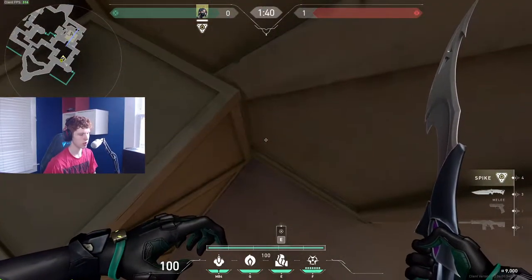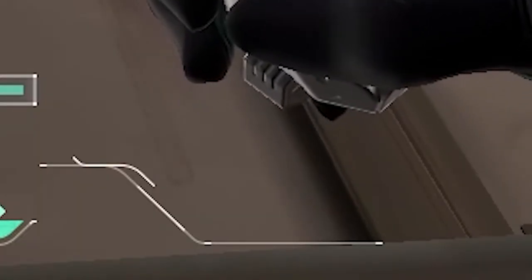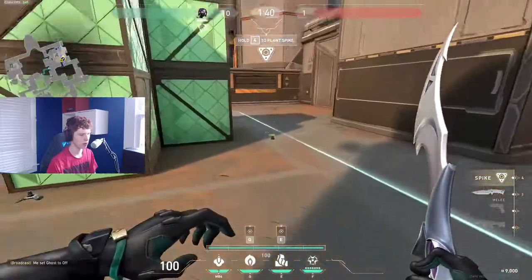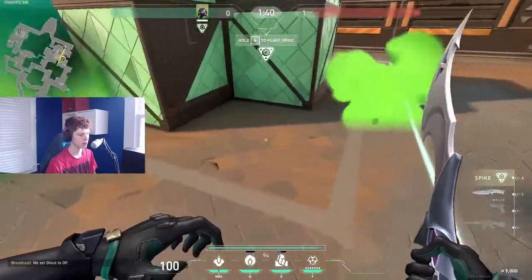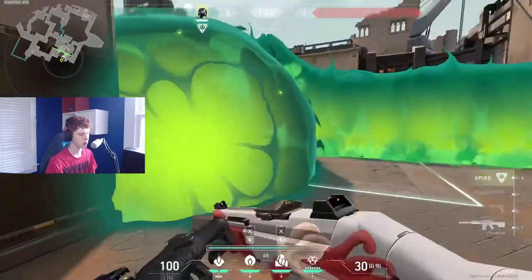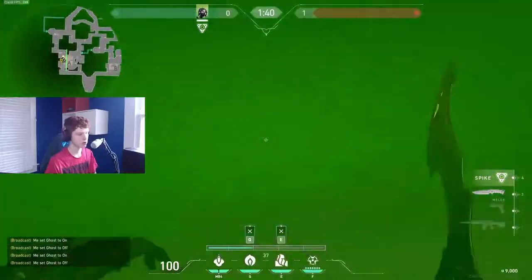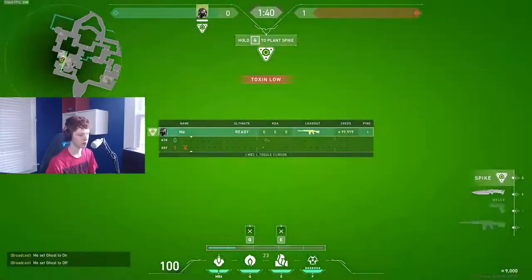For the first one, you stand next to this box. Aim the HUD like this. Jump throw. And it'll land like this, where it adds decay for people trying to defuse. It blocks off this corner. And also blocks off vision from heaven. So this one's good if you're just trying to get the bomb down quickly and go play post plants.